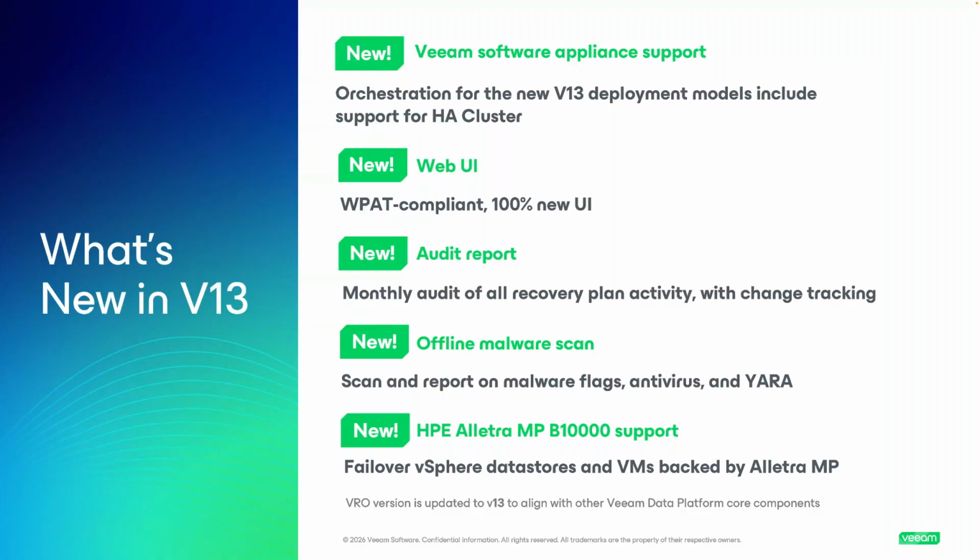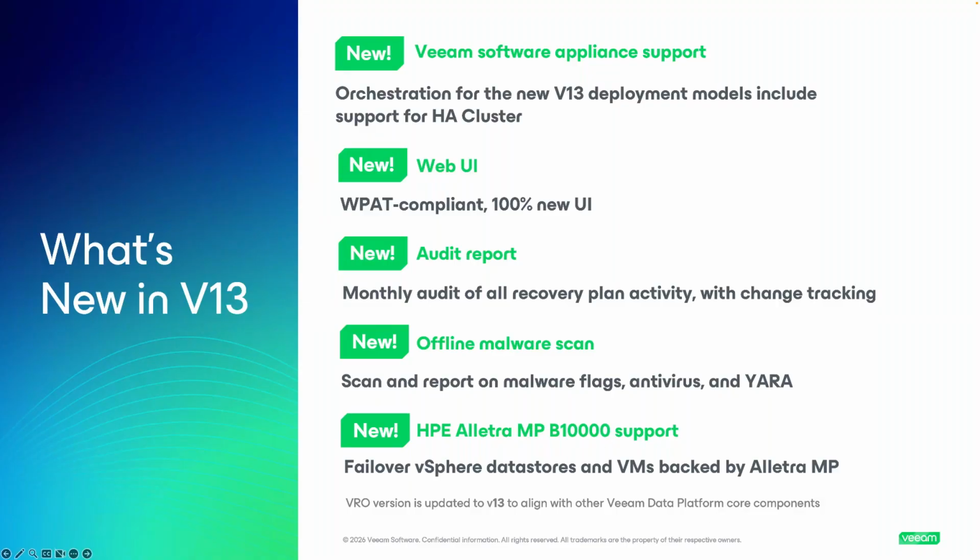New audit reports, so we'll be diving into that on the demo as well, where you can see recovery plan activity, change tracking. We also have some new offline malware scans, which we'll touch on as well. You can do YARA rules. You can even reach out and touch that restored virtual machine, for example, and run antivirus on it for the installed antivirus that you have. And we also have some failover vSphere data store support for VMs that are backed by Electra MPB 10,000.